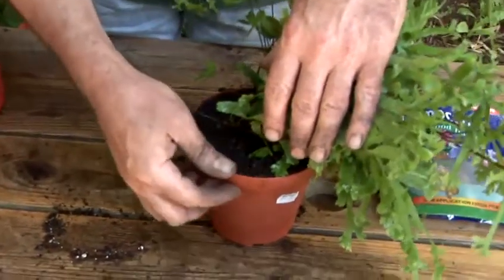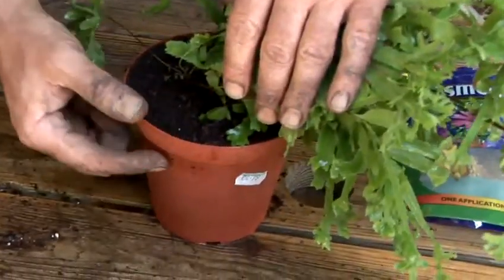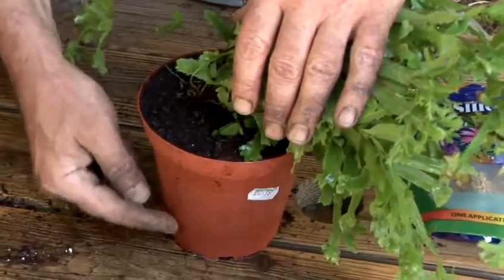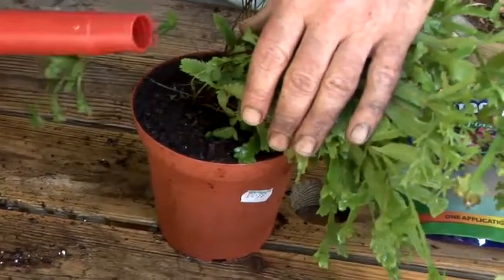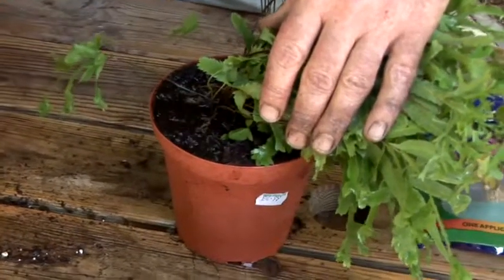Whatever you do, don't just apply a little bit of water, because if you only apply a little bit of water, it will only go down so far in the pot, and the rest of the root ball in the pot will remain dry. So you water them thoroughly so that the entire root ball is watered.